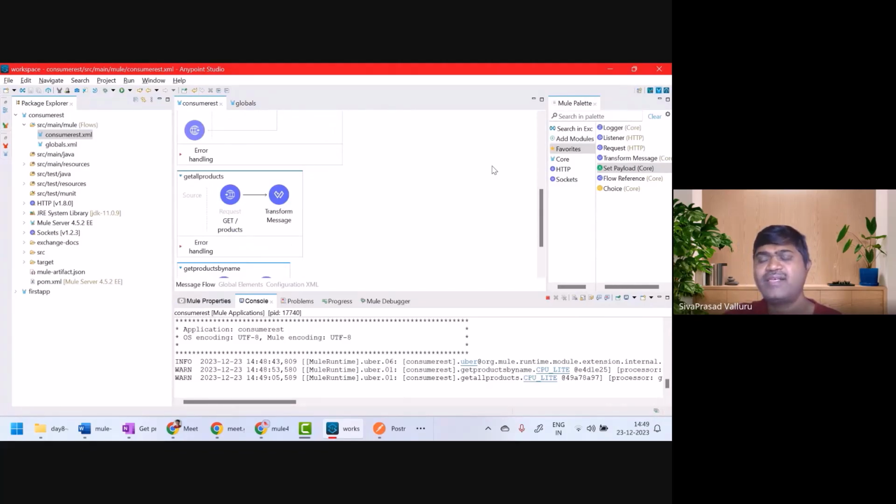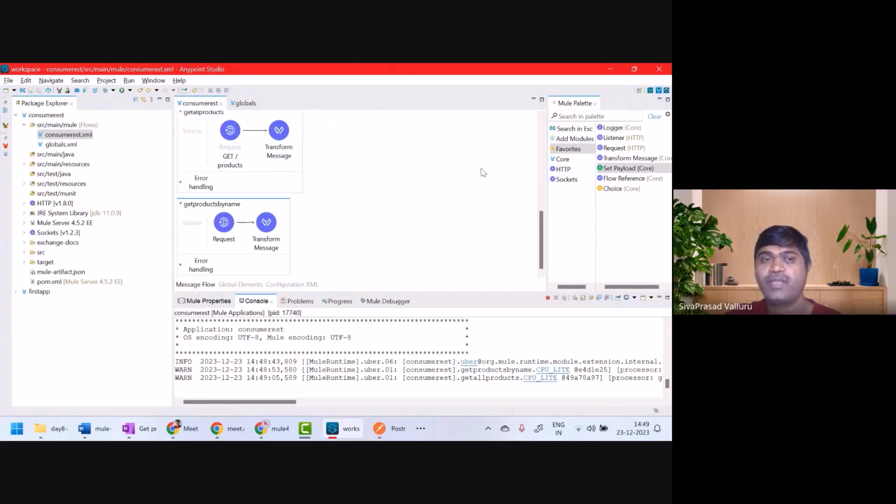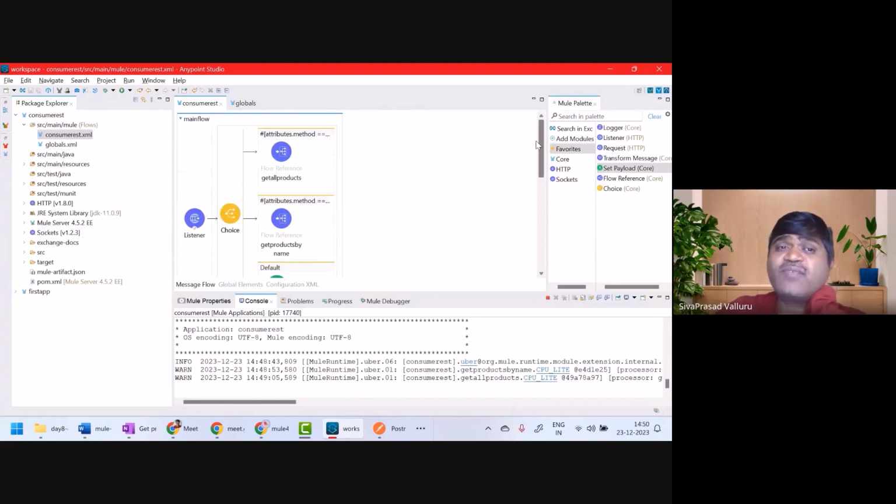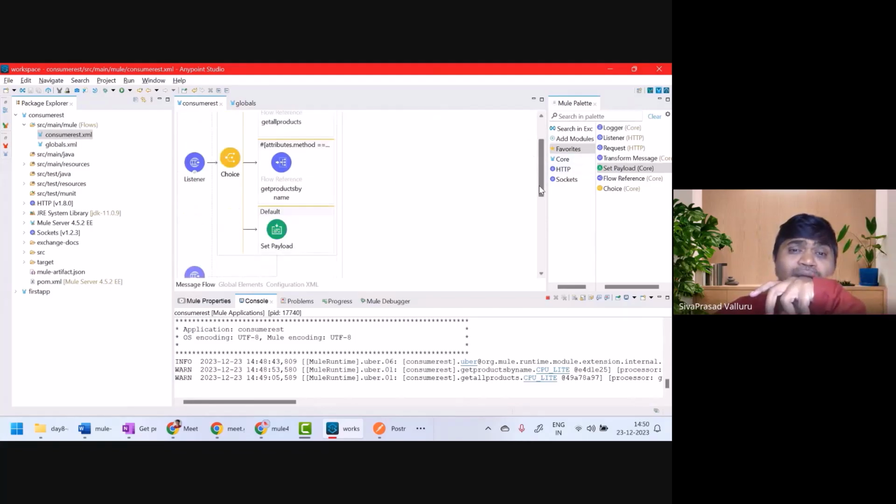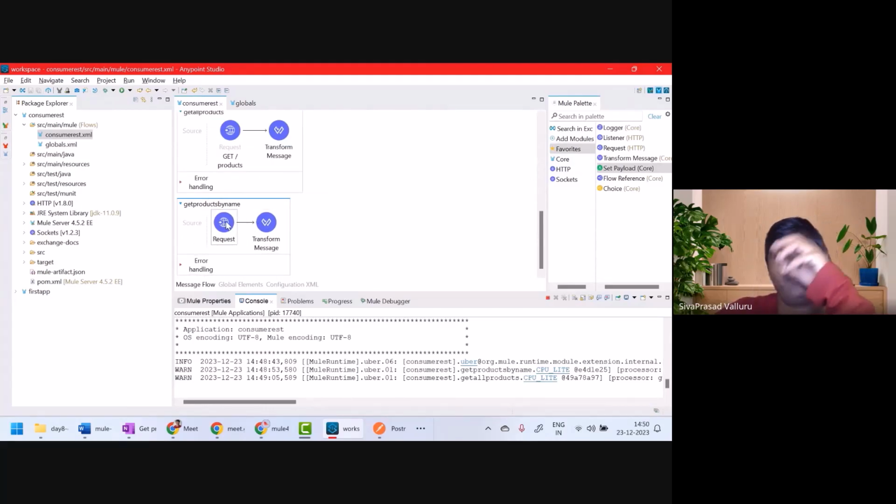But there is a small problem. Here, this get products by name. Is it a private flow? Yes, there is nothing in the source, right? So we can call this flow from anywhere. Now I am calling this flow from the main flow which contains the HTTP listener. What if I want to call the same flow from another flow where the source contains FTP? Possible, right?